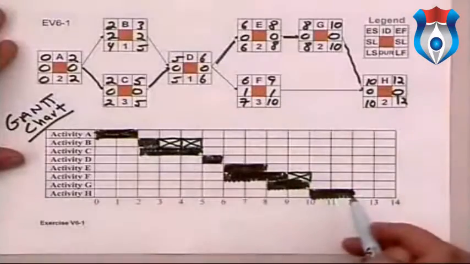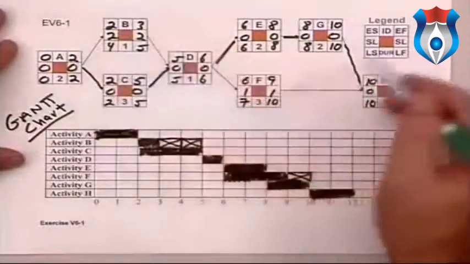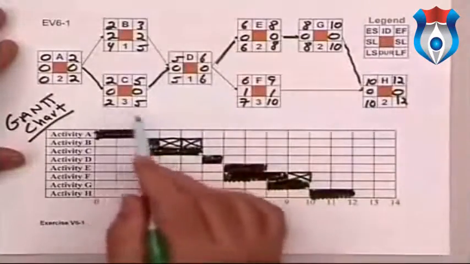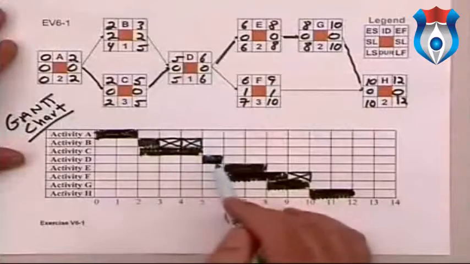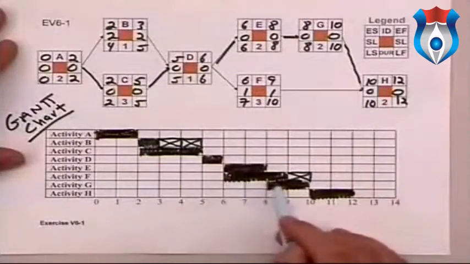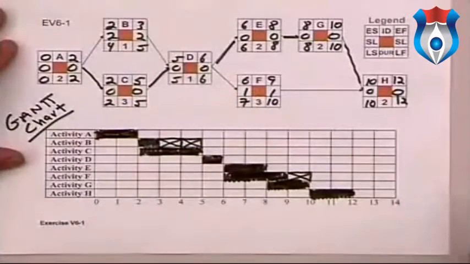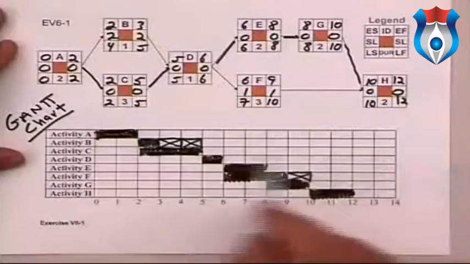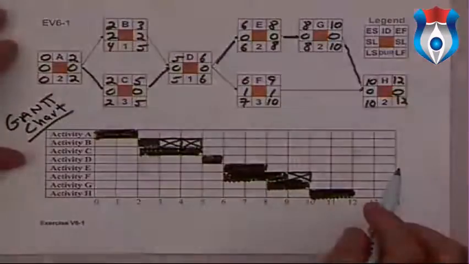So here we have a Gantt chart. The start should correspond with the numbers of the early starts, and then you just mark off the duration for each of the activities, whether it's 1 for D, or in the case of F that starts on the 6th, it's 3 days, and then go back and indicate where the slack is. This is a very famous chart, and every student in project management should be able to do this.